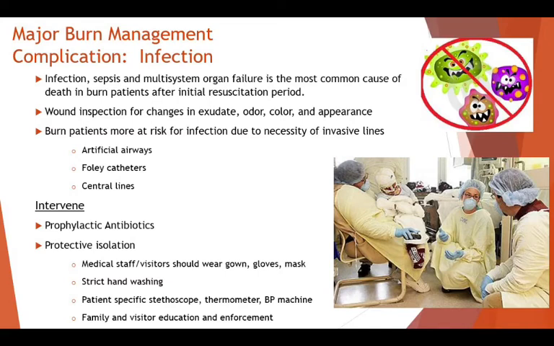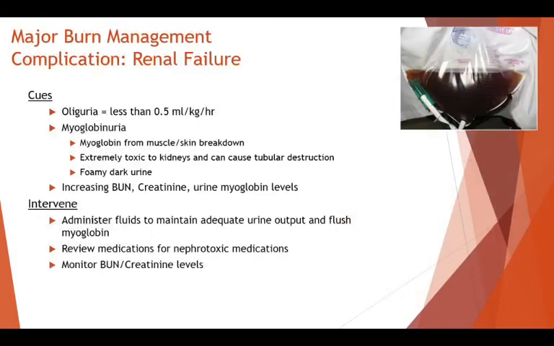So the picture at the bottom there is family and staff all talking to a burn patient, and they are all gowned, gloved, masked. We're not doing it to protect us from the patient. We're protecting the patient from us, not us from the patient. So it is protective isolation. Prophylactic antibiotics, and also with third-degree burns, we're impregnating their dressings with antibiotics. So they will be getting both topical via their dressings and IV via prophylactic IVs.